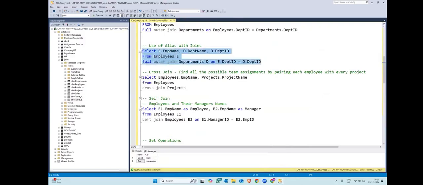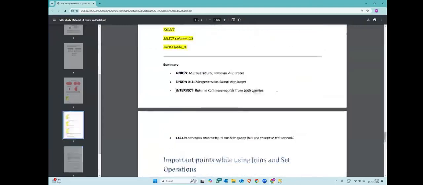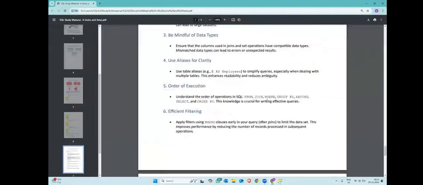Okay, any questions on this? I think no. So order of execution is also important in SQL. As of now, we have done many things, and when we work with a lot of different things, you do from, join, where, group by, having, select, order by. So you should know the order of execution, right?